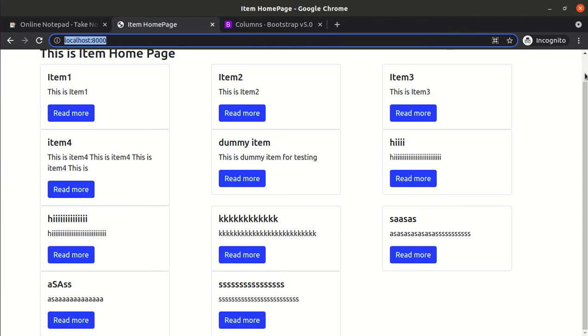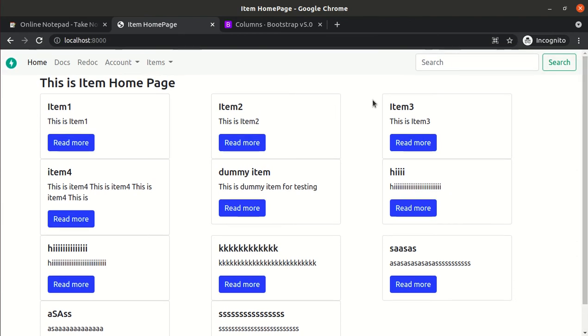And one more thing. Let's suppose there is a large screen. Our computer screen we call a medium screen, but if there is a large screen, say a projector, this screen will be displayed very large. So on that screen, rather than 3 columns, we want 4 columns, because the large screen can accommodate more columns.